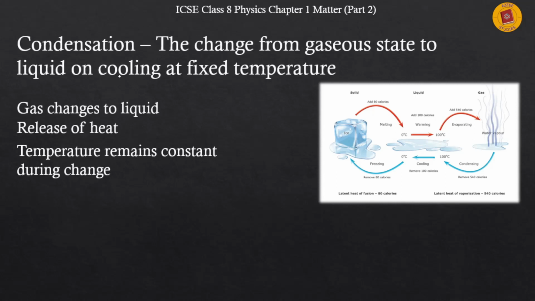Now, the opposite of evaporation or boiling is condensation. We will just study it quickly. The change from gaseous state to liquid on cooling at fixed temperature. Gas changes to liquid, release of heat. Again, why is there release of heat? Because the gas has high kinetic energy. So we have to take away the heat to bring it to liquid state. Temperature remains constant during the change.